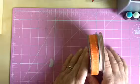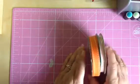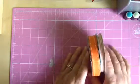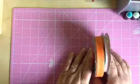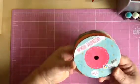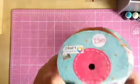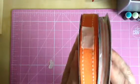I've got loads and loads of ribbon, and I used to buy all white ribbon so that I could colour it myself with my Pro markers or my Spectrum Noir markers. Now that works fantastic to a certain extent. It doesn't, however, give you different textures. So I went and bought a load of this ribbon. Now this ribbon's fantastic. It's 12.5 metres, and I'm sure every roll that I bought is 12.5 metres, and they were £1 a roll. £1 for 12.5 metres.